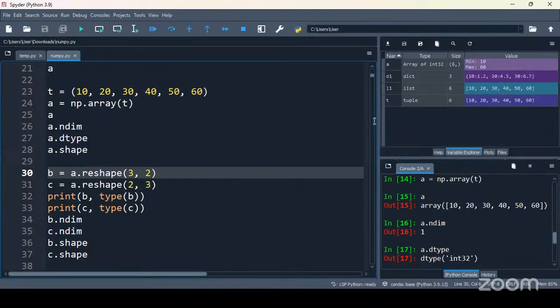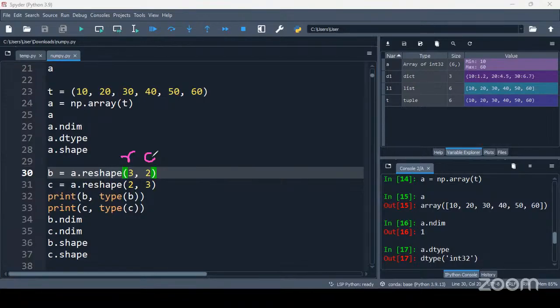A is a one-dimensional array. What is the dimension of it? (6,). So that means there are 6 elements. Using reshape, I'm going to make this array object A into 2 dimensions. So this 3 comma 2 represents 3 rows and 2 columns.